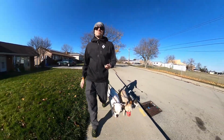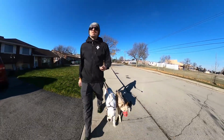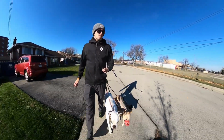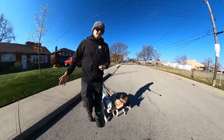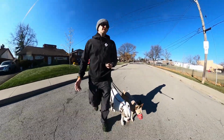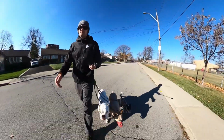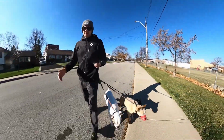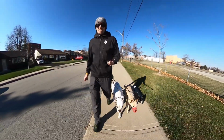No head harness whatsoever. I think a lot of people go to a harness because they feel like a leash and collar might be cruel. Look, these are going to be people's personal opinions. There's nothing I'm going to do to change people's opinions. It seems like nowadays people's opinions are so ingrained that they just put on blinders. They don't want to look at any other possibility. So I get it.